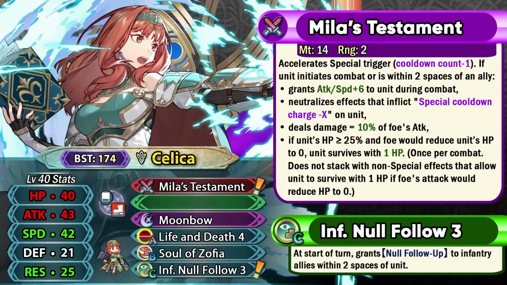Ascended Celica is a colorless infantry mage this time, and in my opinion she's the star of this banner despite Ymir having that Joint Drive Miracle and also being on the thumbnail of the trailer.